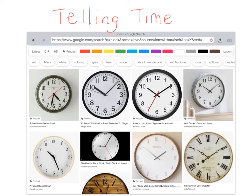Okay, fifth graders, I'm trying something new with pulling up Google on the presentation here, but I wanted to walk through a couple of different clocks here and just give examples of how we read these clocks. First of all, we'll just kind of work through the first couple ones here. We see that there's a short hour hand and there's the long minute hand.